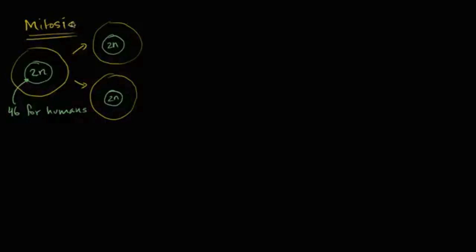So that is mitosis, and one way to think about it, it's a cycle. After each of these things go through mitosis, they can then go through the entire cell cycle again. And let me write this a little bit neater. Mitosis. That S was a little bit hard to read.